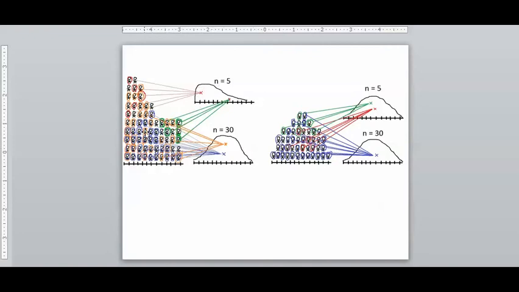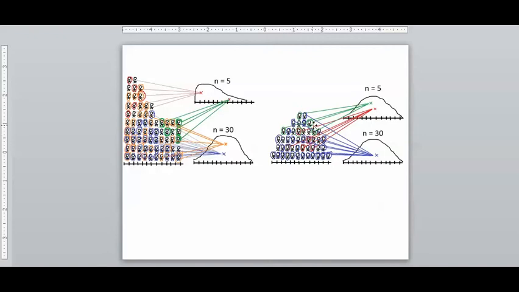The blue and the orange are 2 possible samples of 30. This is the mean of the orange and the mean of the blue. All of the possible samples of 30 that could be chosen follow a normal curve, even though the population is skewed. Here, the green is a sample of 5 with their sample mean. The red is a sample of 5 with their sample mean.